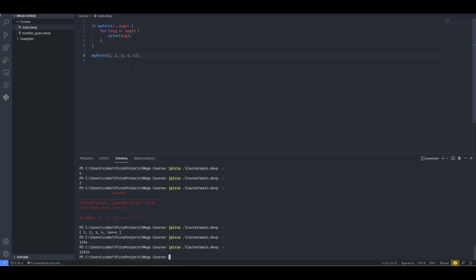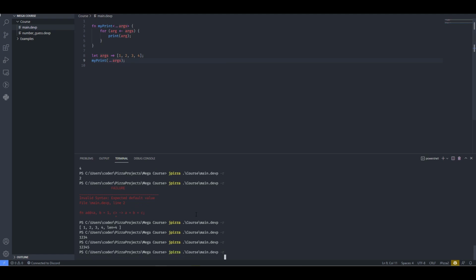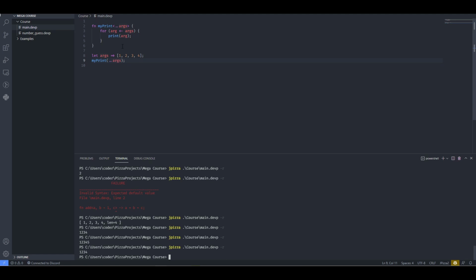And something that's useful when dealing with this is that this not only specifies variable arguments, but allows you to spread a list into a function. So if you have a list of arguments like 1, 2, 3, 4, like earlier, we can use the spread operator like that to pass them in as arguments.